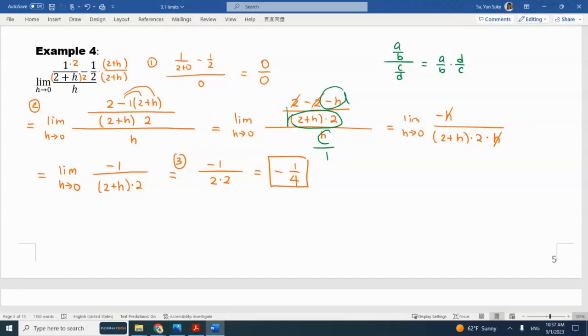So far, so good. So you see the steps are similar. 3 steps. Plug in the number. Ooh, something weird. Then you do more things depending on the problem, right? If you see a rational function, factor the numerator and denominator. If you see difference of square roots, multiply by conjugate. If you see complicated fractions, combine into a single one and simplify it to see the bad guy. After you cancel the bad guy, you can then plug in the number again and get a nice answer. Okay, everybody?